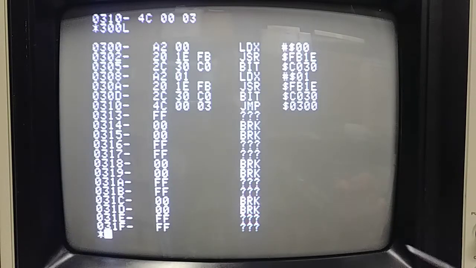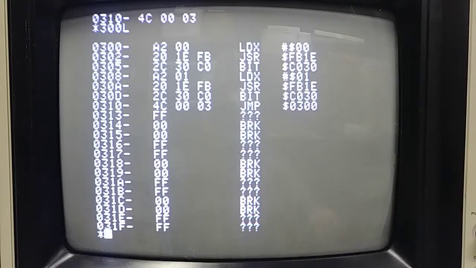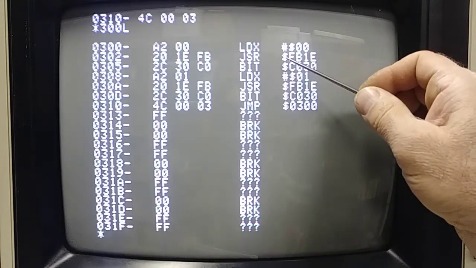And on the right is the data or address upon which that instruction will operate. Depending on the instruction, some require an 8-bit value to be specified, others require a 16-bit value, which is a memory address, and some require no data at all. Notice here that all values are printed in hexadecimal, which is denoted by the $ sign.